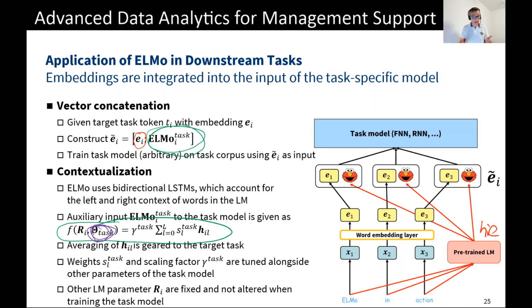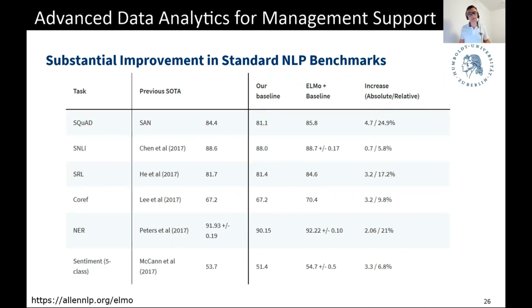And yeah, I believe it's a very clever approach, relatively easy to understand. And if you read the paper and go to the website of the Allen Institute looking for some more recent benchmarks, ELMo has shown very good results. By the time of it coming out, it was top of the field, I believe.